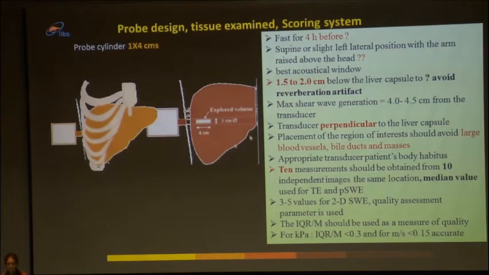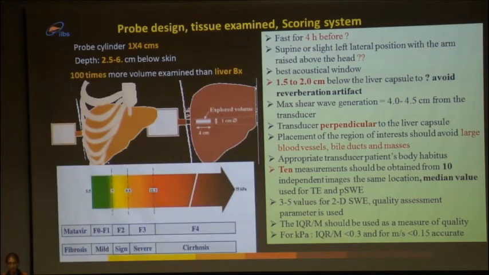This is what the Fibroscan rays go inside. This is a 1 centimeter diameter, 4 centimeter long probe which has a vibrator and the transducer on top. I've already mentioned many of these things in my questions before, but most importantly, the depth of the measurement has to be 2 centimeter below the liver capsule and at least 6.5 centimeter from the skin surface, and that is the sweet spot of getting a Fibroscan or an elastography measurement. I've shown you all these.